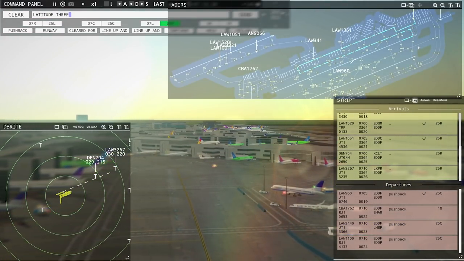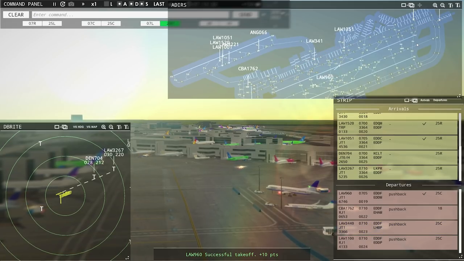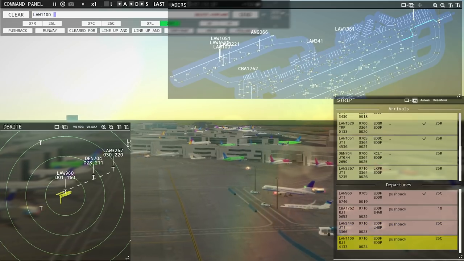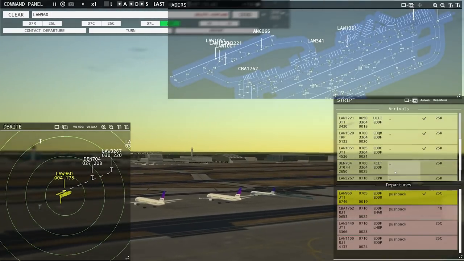Latitude 3440, runway 25 center, taxi via Lima. Runway 25 center, taxi via Lima, latitude 3440. Where are you gonna go? Okay, good. Perfect. That's what we needed this whole darn time.